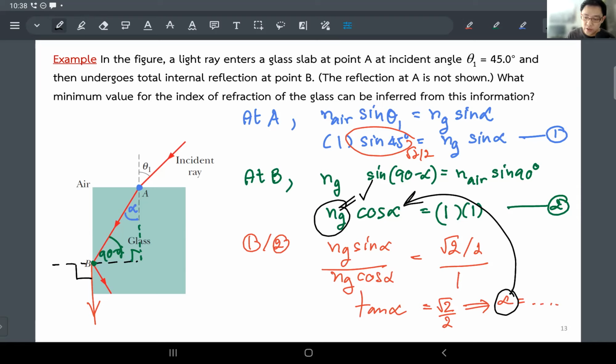The other technique, for those of you that love doing trigonometry back in the day, is you can eliminate sine alpha and cosine alpha right away by using sine squared plus cosine squared alpha equal to 1. You're going to pop out the n glass right away. You have to square this whole equation, but it will work. Does that make sense? If you want to jump right into the n glass without using the calculator, you just use sine squared plus cosine squared equal to 1, eliminate the alpha from these two equations, and then you're good to go.